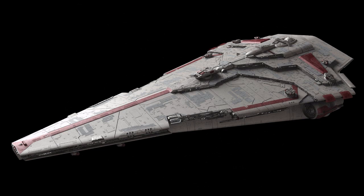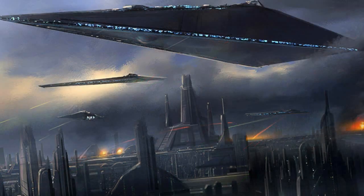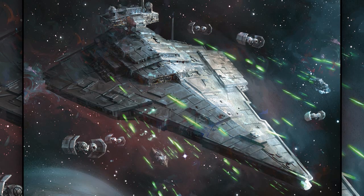The next six starship types are considered to be warships. They were large and heavily armored ships that were equipped with weapon systems and shields. Due to their massive sizes, many of them were considered to be capital ships, which were ships that had a length greater than 100 meters or 328 feet. These following ships were classed due to their lengths, however there are a few exceptions to this rule, with some ships being moved down or up a classification depending on their intended role and armament.